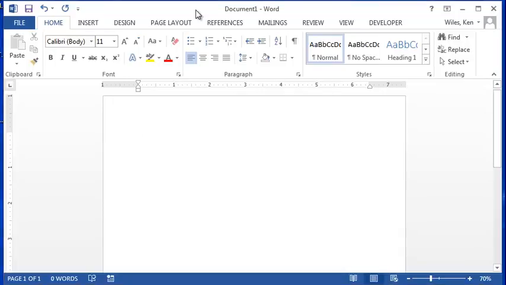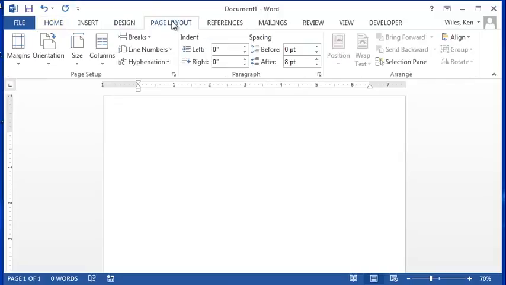Okay, in Unit 9, you will be creating flyers. In Activity 9.1, before we actually get to creating flyers, we're going to explore some things that you can do with images. So the first thing I'd ask you to do is to change the page layout to landscape instead of the normal portrait mode.